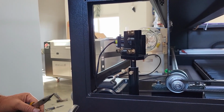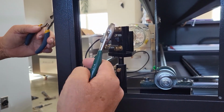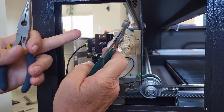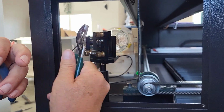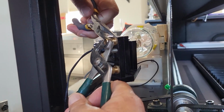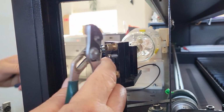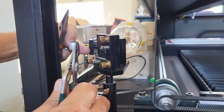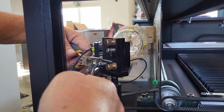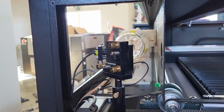Now that you have your first and second mirror lined up, what I want you to do is get a pair of needle nose pliers and a pair of pliers, and we're going to hold one steady. We're going to tighten up your locking nuts, but you want to be careful when you tighten the locking nuts that you're not turning the thumb screw. So we're going to hold this with one, and we're going to bring in your needle nose pliers, and we're going to get that nice and snug in there. Now be very careful when you're doing that, and keep an eye on your red dot while you're doing that so that you can see if you're moving the beam or not. So we're going to tighten the ones that we loosened, nice and snug, and there we go.